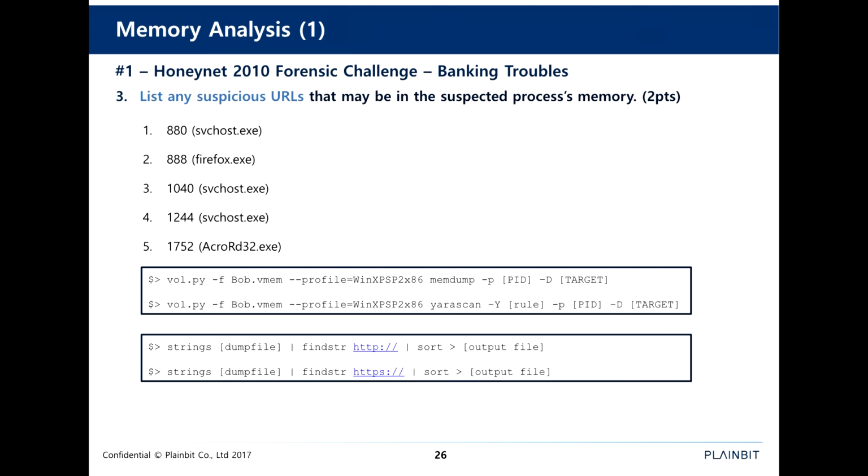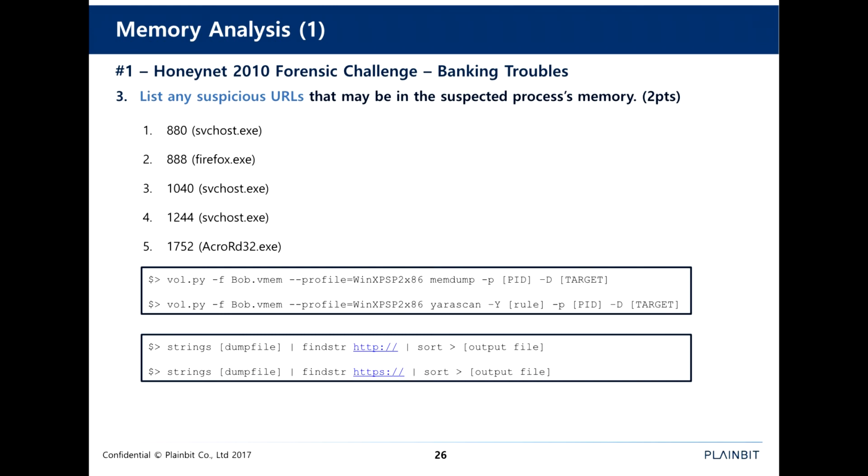There are two ways to extract the process memory area: the procmemdump plugin and the memdump plugin. The two plugins differ slightly depending on the implementation method and the process memory extraction method. I will explain the difference and method later, and this time let's use the memdump plugin. The memdump plugin has an option to specify the PID and the save path for the extraction file as the plugin's own options. Please refer to the lecture material for an example.